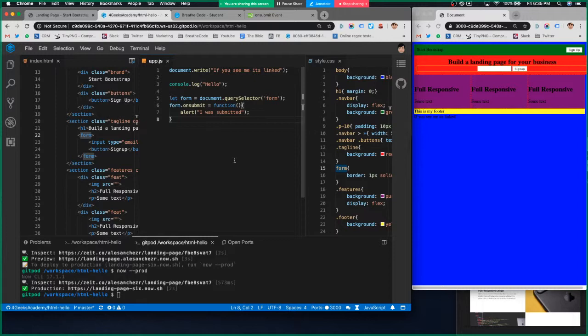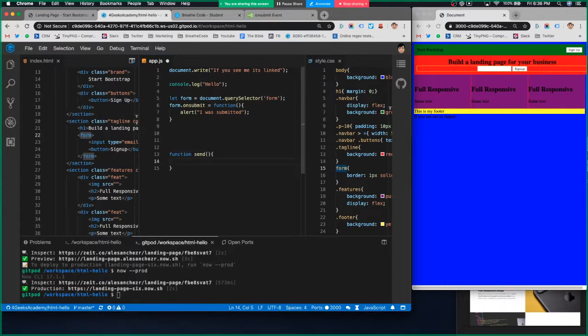There are many ways of declaring a function. One could be to say let myFunction is equal to function, or you could say function myFunction, or let's call this function send.